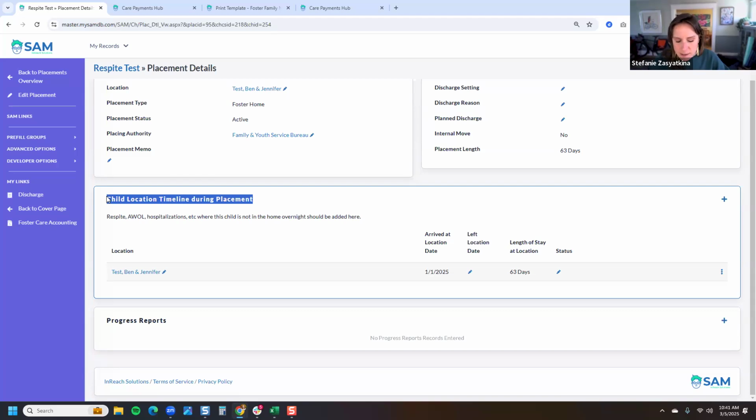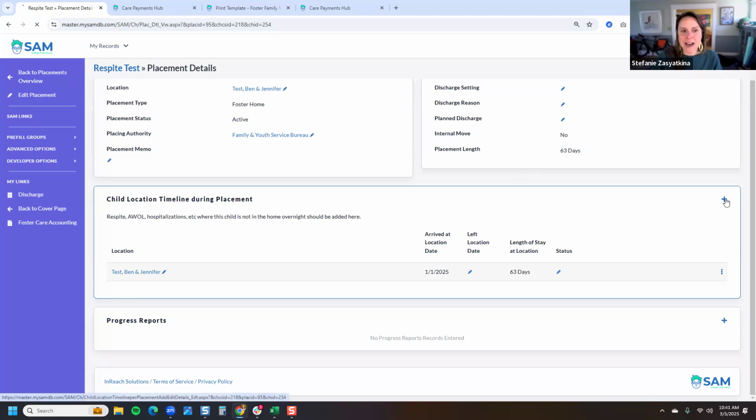Most often, respite is really what's tracked here, but you can also track that the child ran away, or went into a hospitalization, or various other things. There are millions of different reasons a child may not sleep overnight at Ben and Jennifer Test's home, and this allows you to track that. I don't know that every agency tracks every individual transition for a child, but very frequently we're adding respite here.